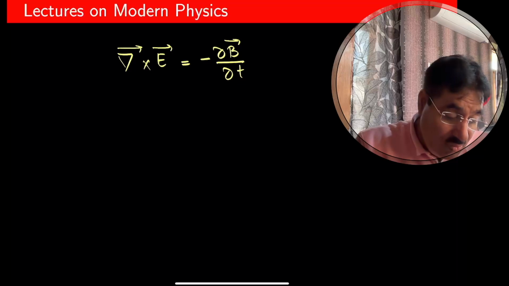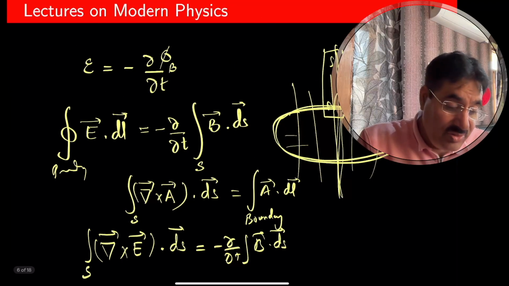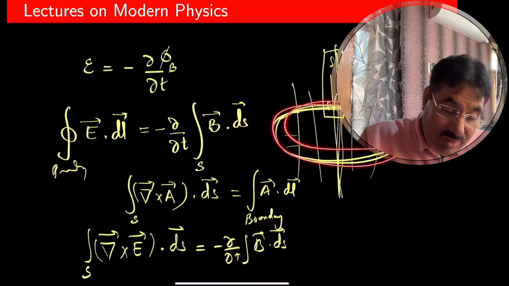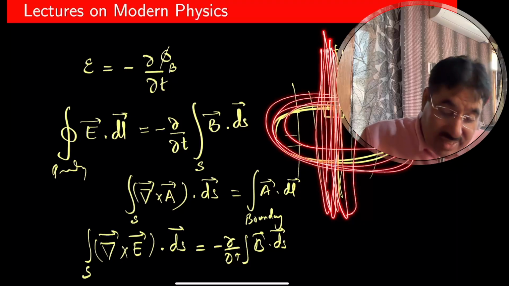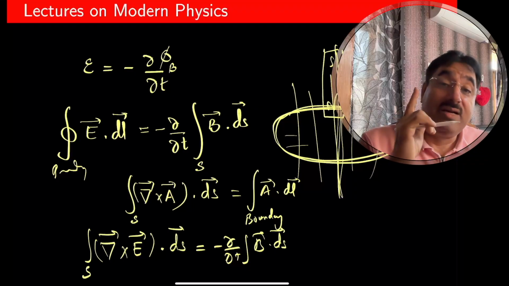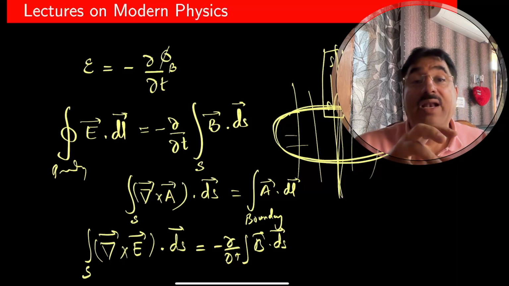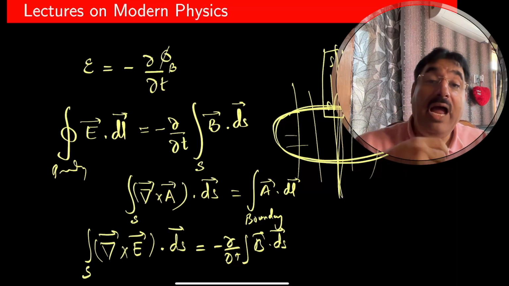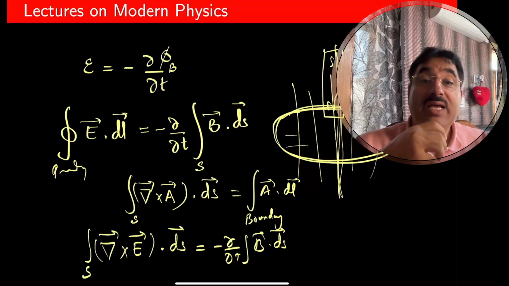And the question is, what is the electric field curling around? It is curling around the change in magnetic field. That's very important. So look at this diagram. The magnetic field is changing in this region, and the electric field is curling around that change in magnetic field. This electric field has a finite curl, and that curl depends on how much the magnetic field is changing. That electric field is produced in the first place by the changing magnetic field, not by a static charge. And the profile of this electric field is different.